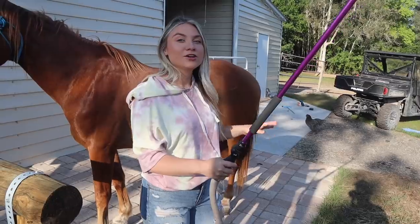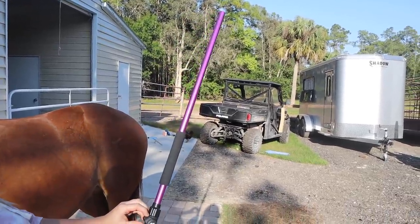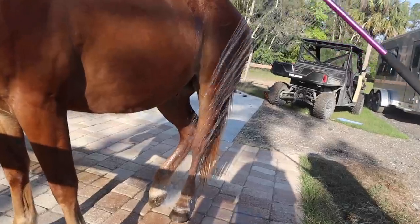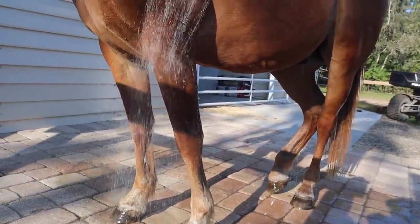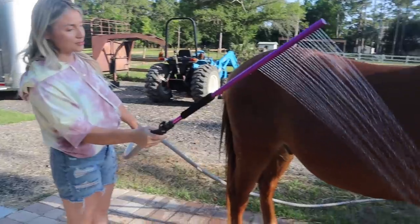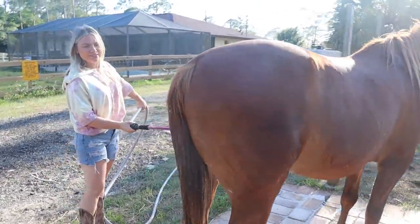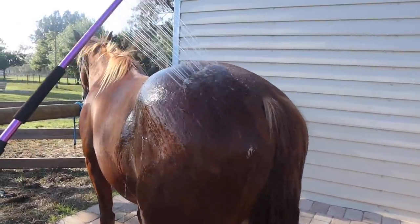This is my first time using it since we re-got it. It gives a really satisfying wash. So this is how it works — you push this little lever and it turns it on. Let's go, we'll get his legs. I can stand pretty far away, which is so cool. You need your feet done, buddy — tomorrow the farrier comes. My hose has a hole in it and it's getting down my boots. I can only imagine this feels like a massage. Look at those lines on his belly — it's so satisfying.